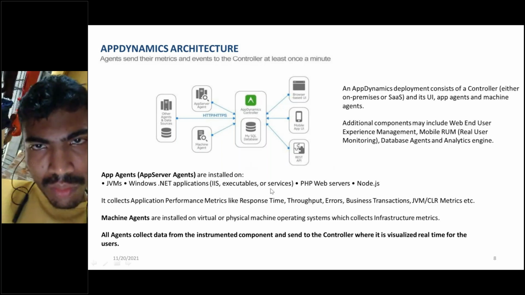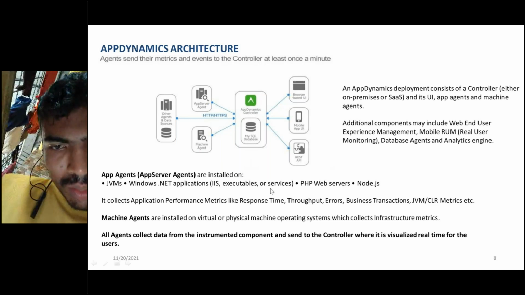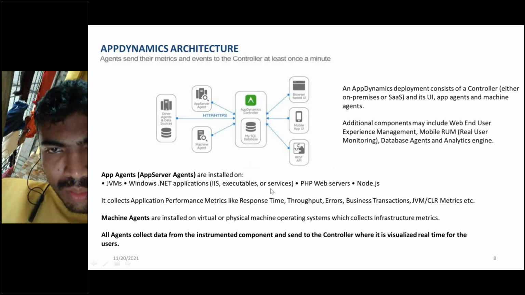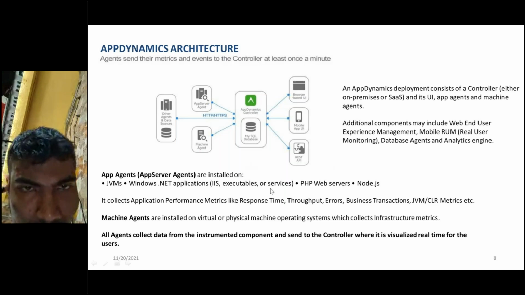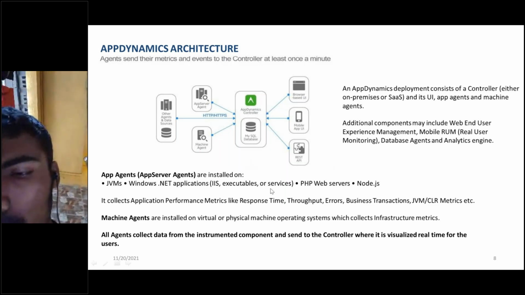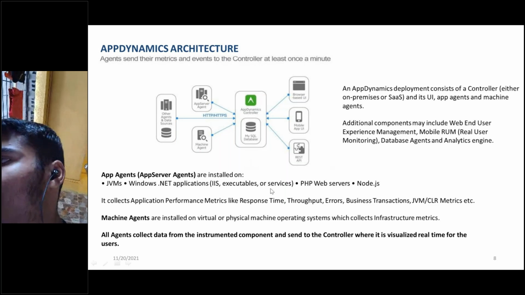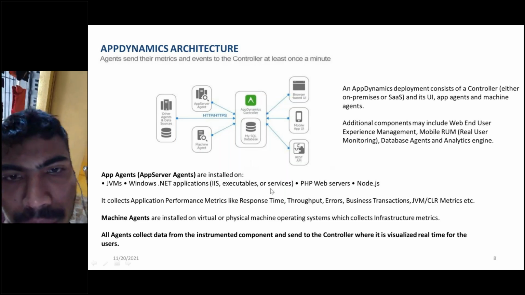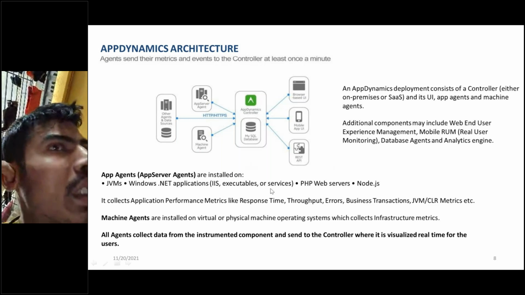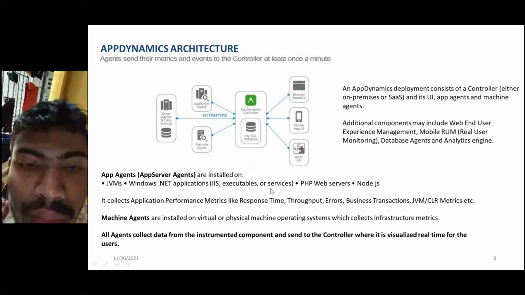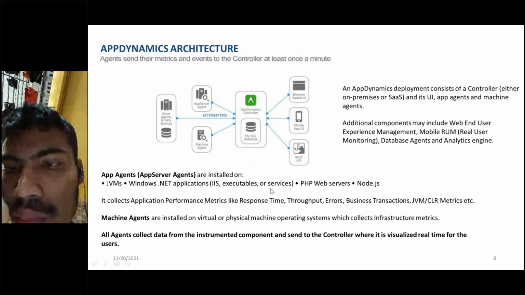Another thing is that it has bytecode instrumentation technology. It will capture that data, and then automatically convert it into a readable format, either metrics, charts, logs, or whatever format we call it. Those things will be displayed here. And the other part is that the communication is not bidirectional. It is always one way, and no piggybacking happens between the controller and the agent.